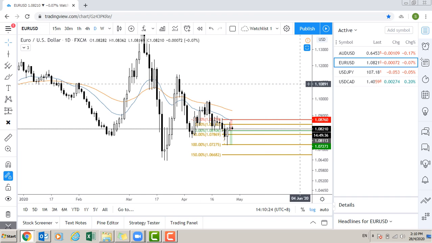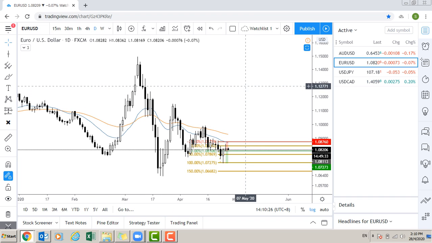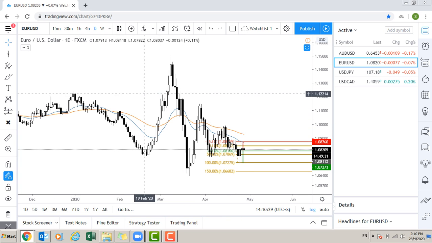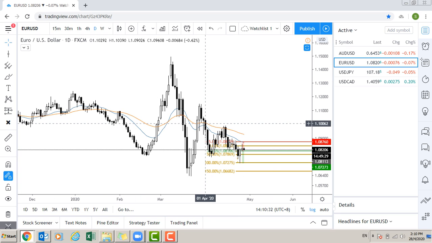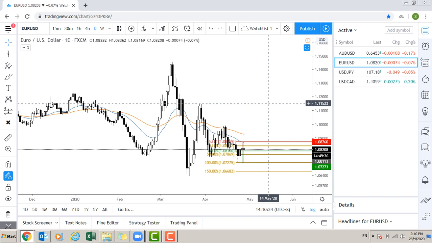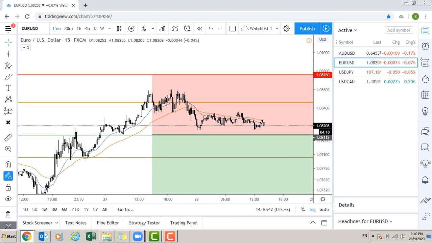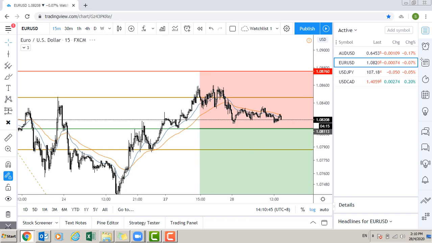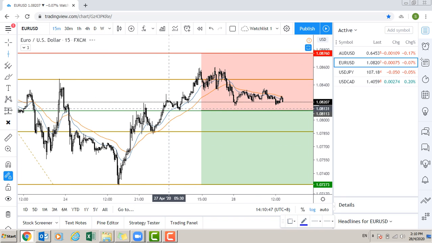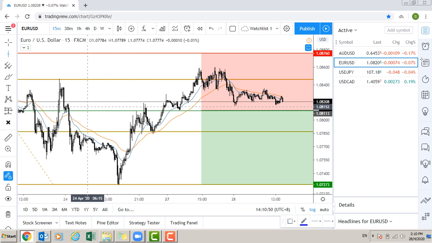So let me continue with EURUSD. EURUSD, no doubt, is on the downside, and the EMA 50 and 20 are also pointing down. So in this scenario, we will go into the 15-minute charts. In the 15-minute chart, I think the opening wick will be this line. Sorry, I think it should be around here.